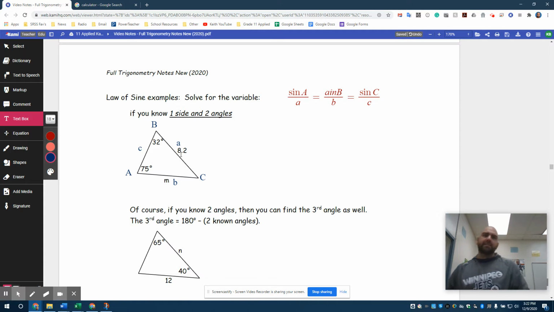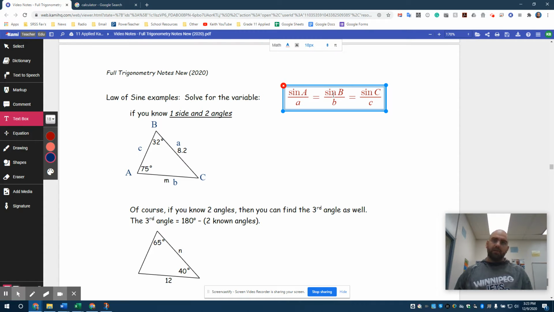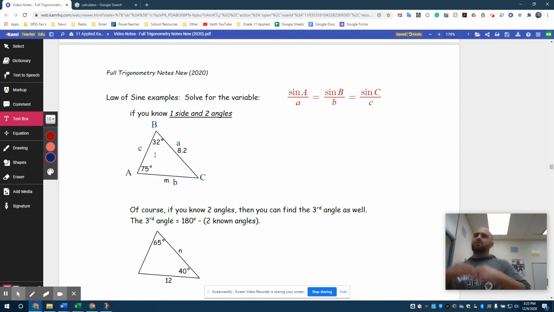In this case, we know little a and we know big A. And it's very important that we know an angle and a side that are related. So here we have big A and little a. That's very important to be able to use sine law. We know big B and we want to find little b. That's also good to know. If we have the angle and we want to find the related side, that's really good. Now, you'll notice here we don't have big C or little c, and that's okay. We don't need little c, so we're not going to use big C either in this case.